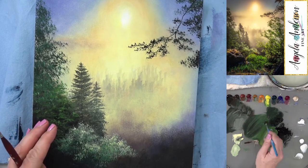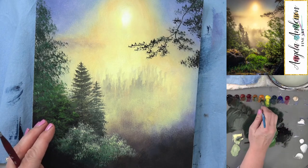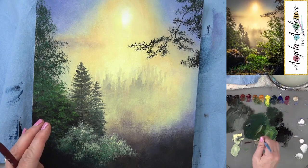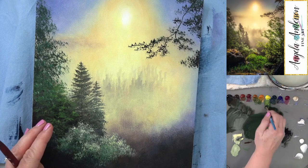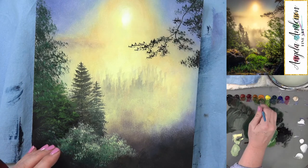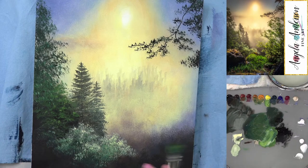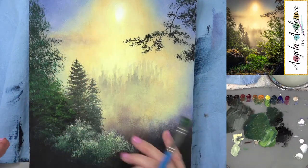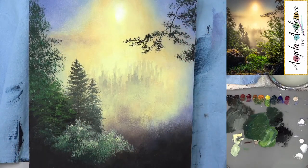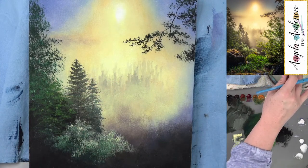So it's going to be this lighter green here. I'm going to go ahead and grab a little bit more of that turquoise and my two yellows, the yellow oxide and Indian yellow hue. Really, you could use the cadmium yellow either. They all just have a different tone. They're all greens, just different tones of green. So that's the main thing. You see how many different greens we've used. We've used 1, 2, 3, 4 different greens, 5 if you count that one with more black, and then these trees, which are not even green at all.